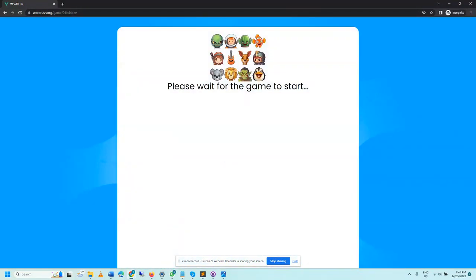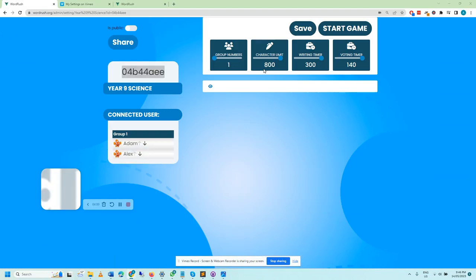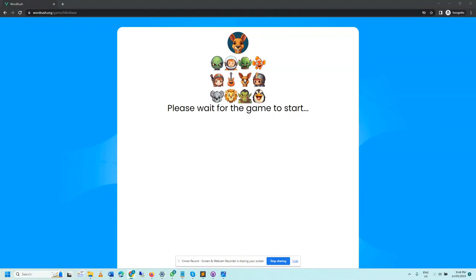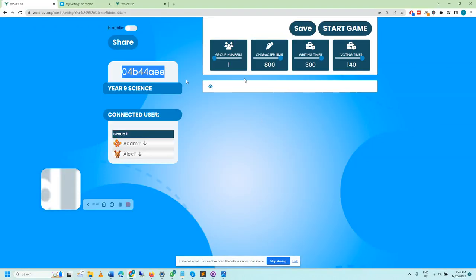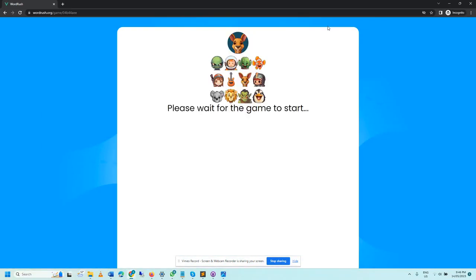And they get avatars. So they get to feel like they're invested in it. They can personalize it based on their character. So I'll go Nemo. Oh, I've already chosen Nemo, so you can see what I like there. And I'll do the kangaroo, and then we just hit start game. You can have multiple groups as well, and we are very close to bringing out a big update on that.